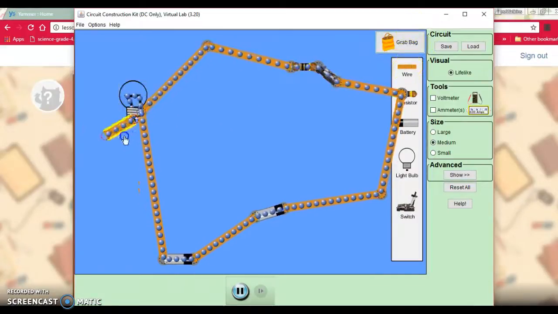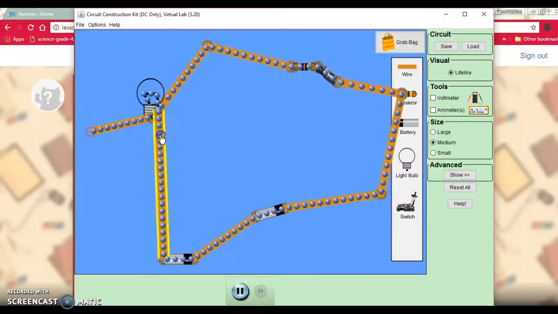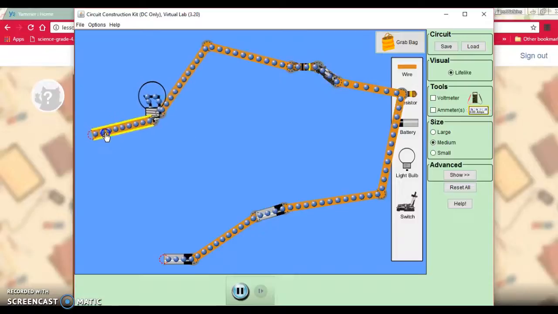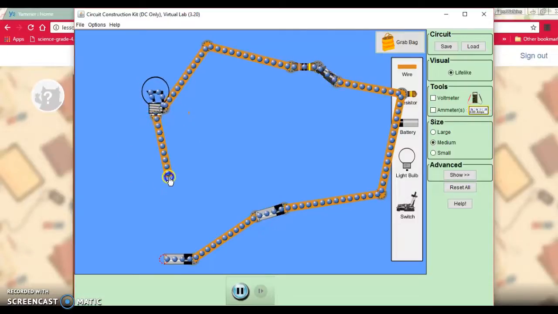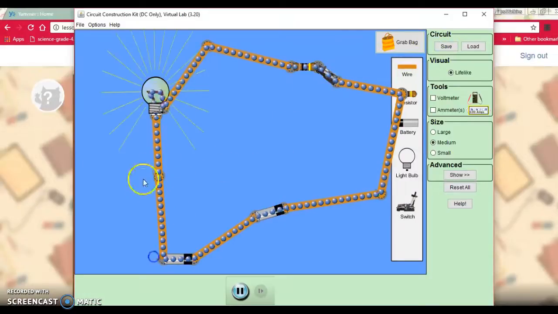Alright, so play with this, have fun with this. I sure did. My kids loved it. And it was a really, really cool way to learn how electricity works. So, I really want to get this connected and show y'all.